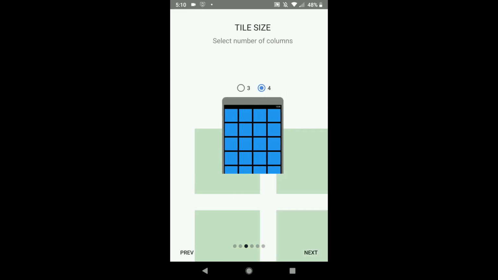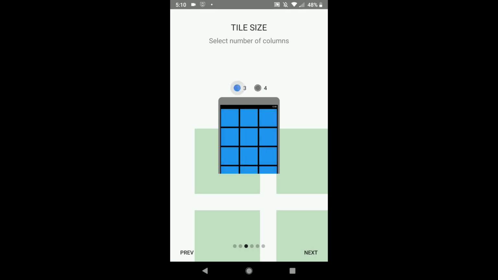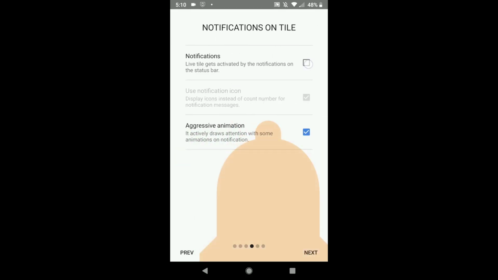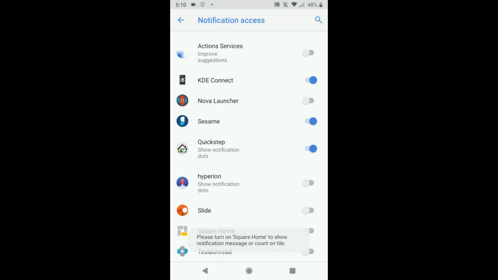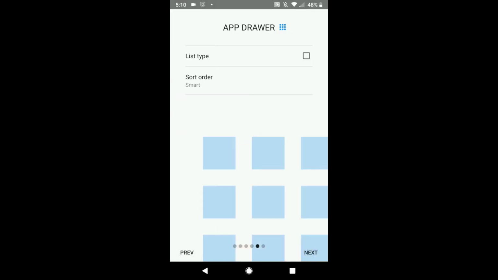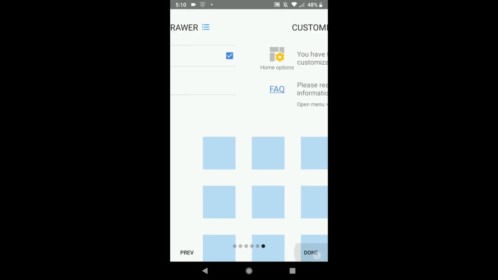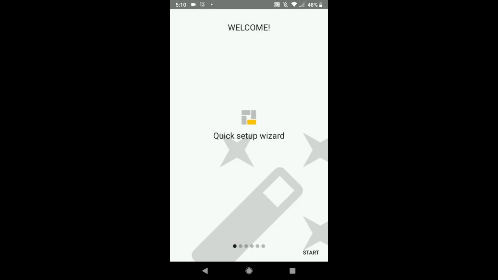I recommend transparent. And we're going to want to set the tile size to 3. We are also going to want to check notification access to get live tile support. Then we are going to give Squarehome notification access, hit back, and then hit next. We are going to want the checklist type and sort it by name, hit next, and then hit done.